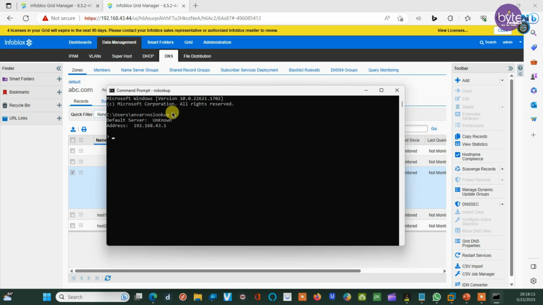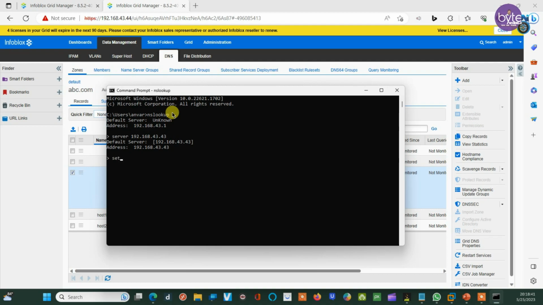Here it is showing my ISP's DNS, so we are changing that to our primary server, 168.43.43.